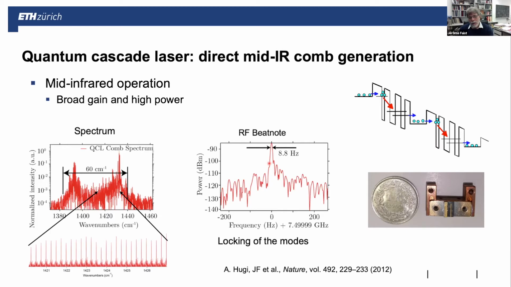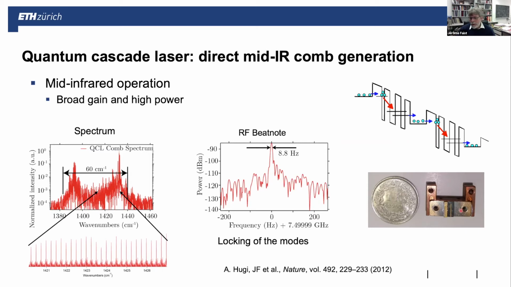And one feature that we also discovered was that the laser is its own very nice detector. You don't even need an external detector, because the very fast transport in a quantum cascade laser uses inter-subband transitions in quantum wells, and as such has lifetimes that are sub-picosecond. That means the current follows very faithfully the intensity inside the cavity, so it's really no problem for an RF beat tone at 10, 20, 30 gigahertz to be transduced into the feeding current of your device.